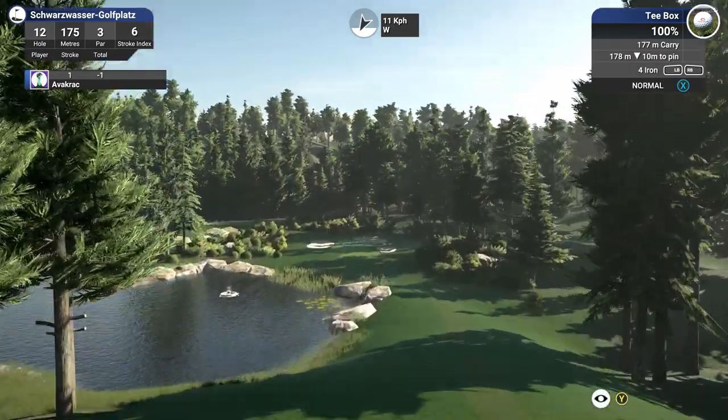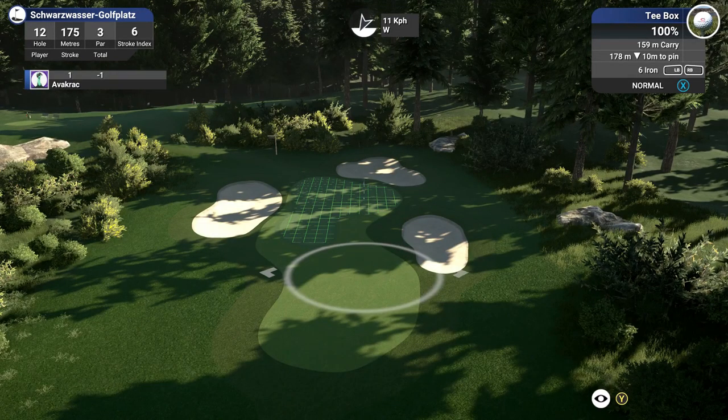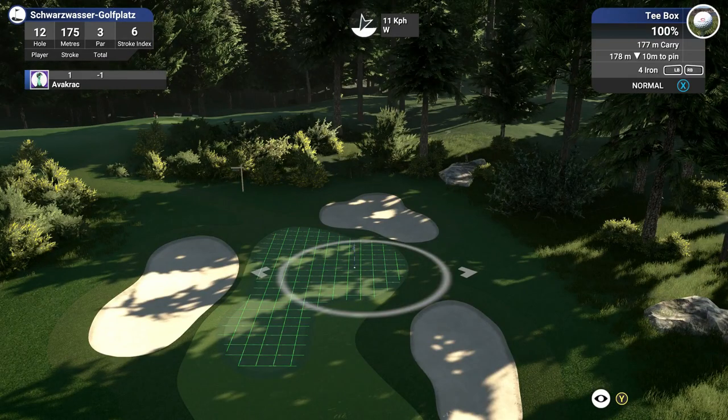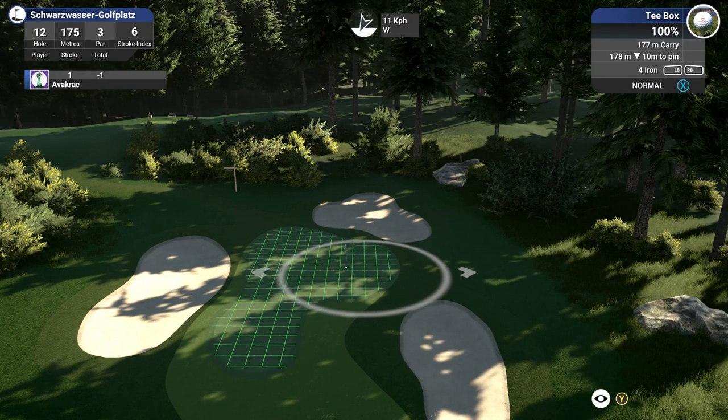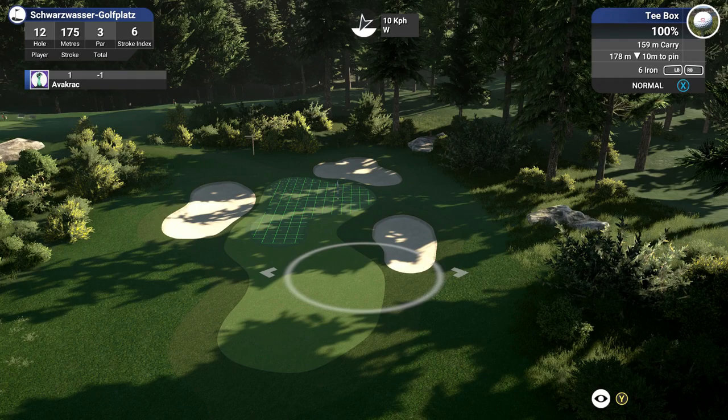Alright, let's go. So what do we got? 178 with 10 down to the pin. So 168. 159. We've got a fair bit of wind too, though. I'm half tempted to go the 4 on this and just put a hell of a lot of high loft on it. Let's see if I go, what was it, 168? We could possibly try.